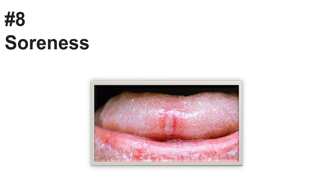Number eight: soreness. Your tongue has lots of nerve endings, so it can really hurt if you bite or injure it. Some medications and infections can make your tongue sore too. Eating soft, bland, creamy foods high in calories and protein — such as cream-based soups, cheeses, yogurt, milkshakes, pudding, or ice cream — will help soothe the discomfort. Soaking cold cereals in milk to make them soggy, or soaking rice and pasta in sauces so they're tender, will be less irritating to your sore mouth.